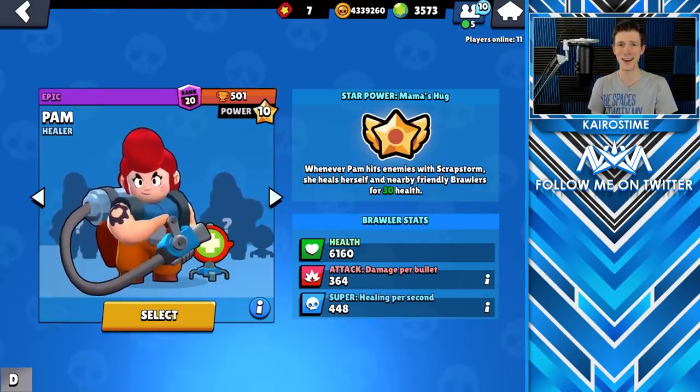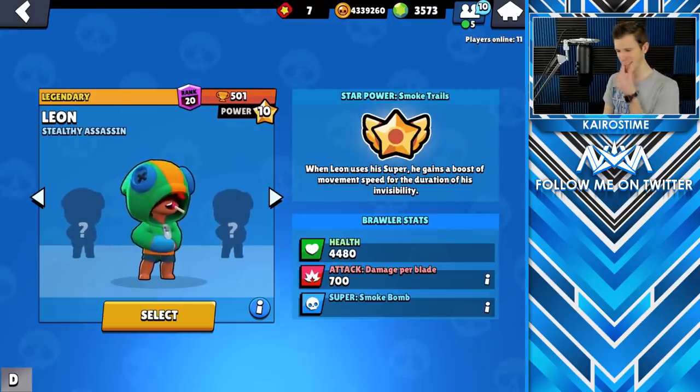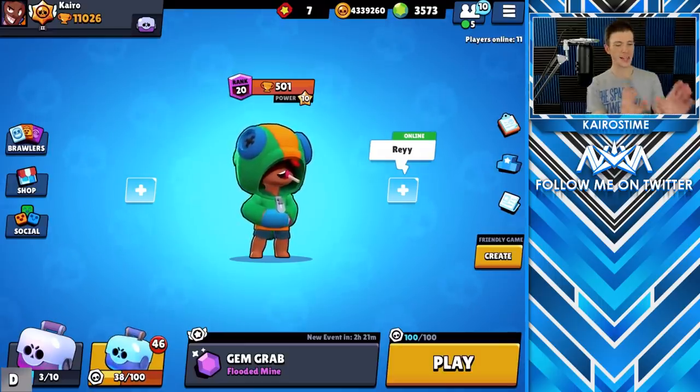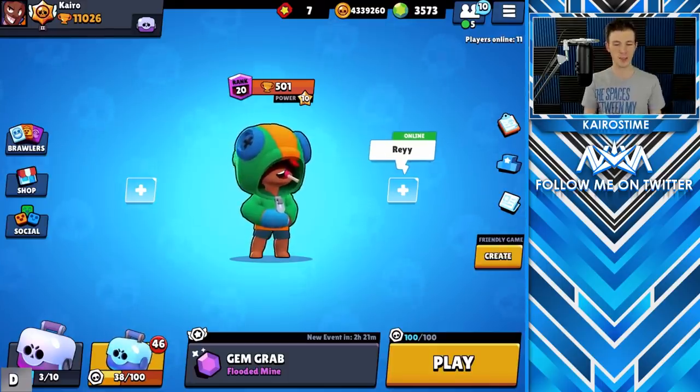There are so many great Pam lines. I love them. And of course, we got Leon, who is pretty epic. Got that little sucker in his mouth right there. We'll just put him in the background while we talk a little bit about this UI. So the first thing you're going to notice is right in the middle is where your brawler is going to be. There's a big focus on the brawlers in the game, which is really, really cool.